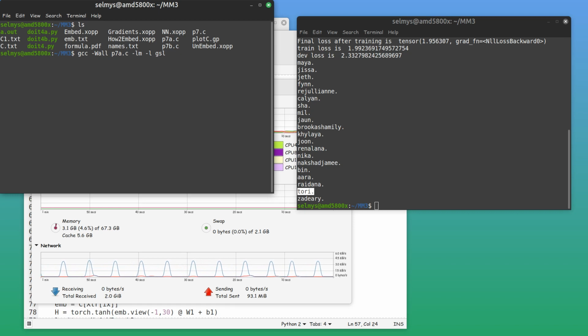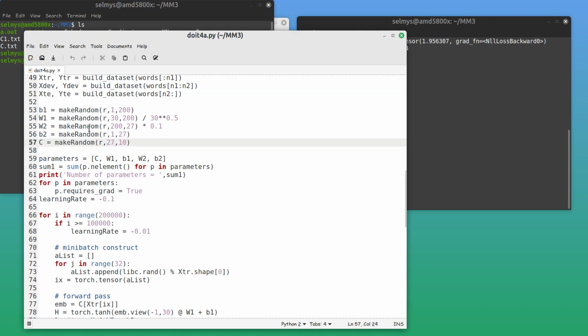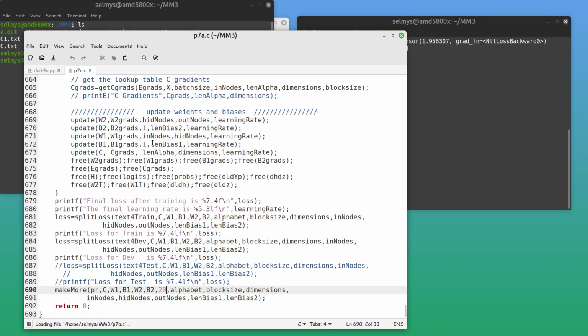MLGSL minus O. I think this is the one. Let me just take a look if that's actually the one I want. This is 7A. Now, do I print out any nonsense here anywhere?